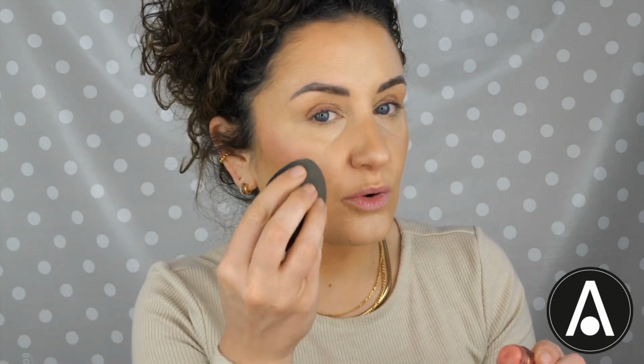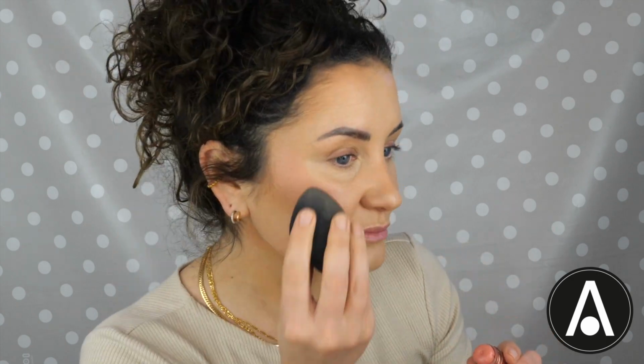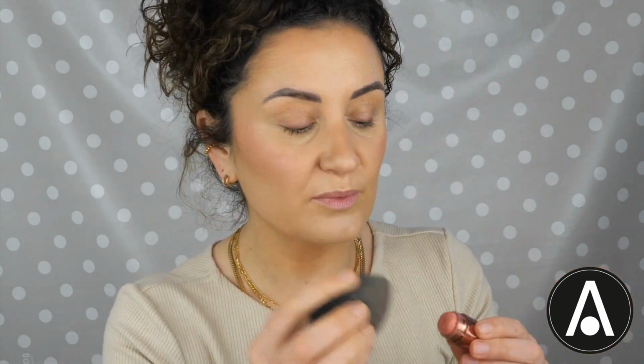I don't want it down here on the cheeks because that just draws my face down. I want to keep it back, and it's almost working back into that bronzer shade and up slightly into the temples. And it gives a gorgeous glow. See, just radiance. Radiance without loads and loads of shimmer. I'm not a big fan of loads of shimmer on the face because I think it accentuates pores, whereas when you've got gorgeous products like this, it definitely helps.